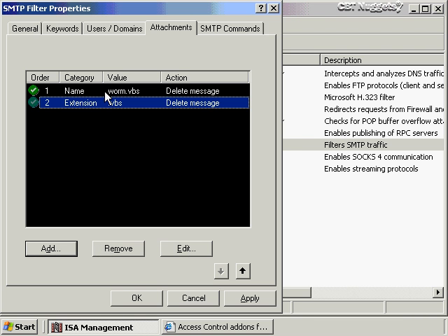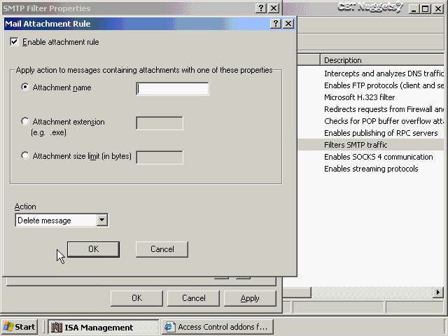Now, the final one is the attachment size limits. Companies may want to start doing this because, I'll tell you what, you know those forwards that go around, they just seem to keep getting bigger and bigger. There's not a day that goes by that I don't get an attachment larger than 1 megabyte from a relative of mine thinking that it's funny, and sometimes they are. But you can filter based on the bytes so you don't eat up all the space on your Exchange server. Again, you have the same actions: delete, hold the message, or forward the message to a certain person in your company.